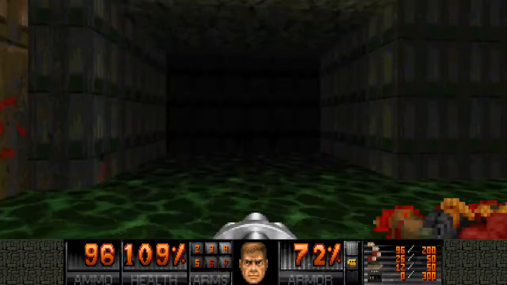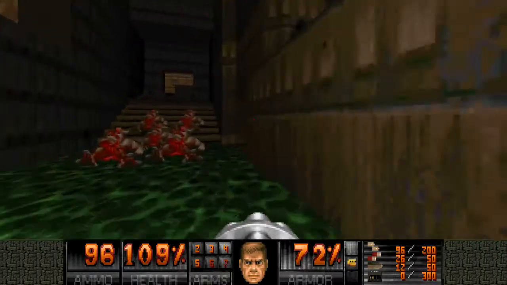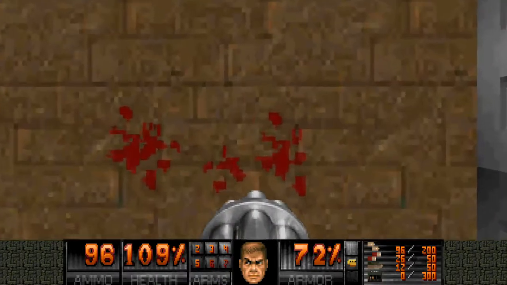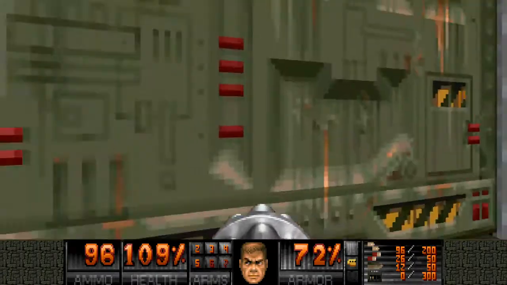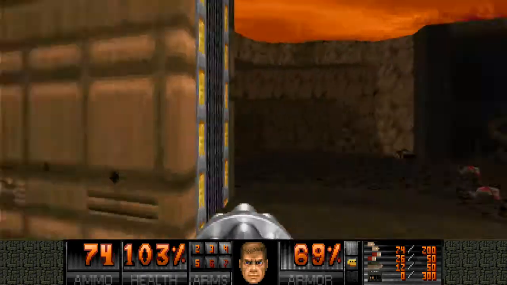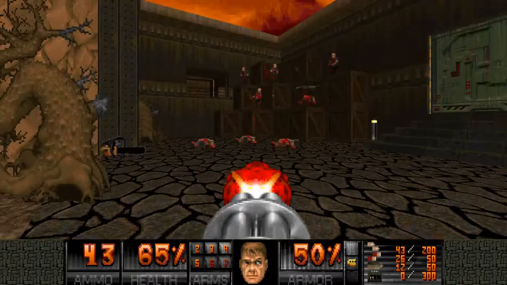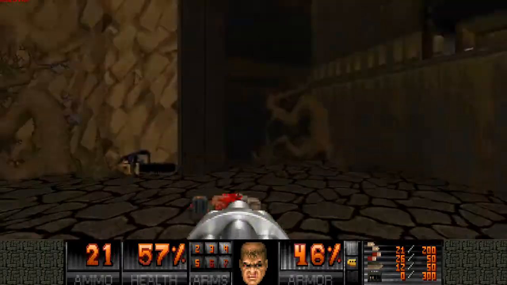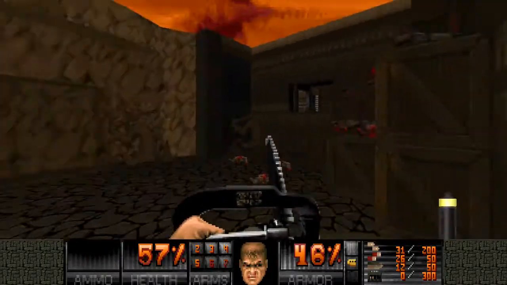This is what I would call a mean map. Okay, so we obviously need to go use the yellow key in this door. Oh, no, not that door. That door. What the hell? Whoa, whoa! Good news is, we've got a chainsaw, which is what you want, really.